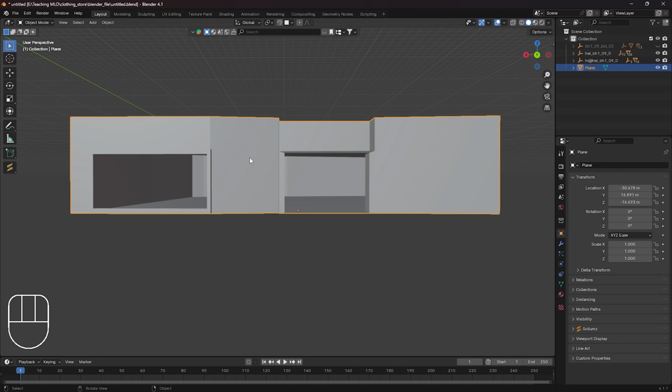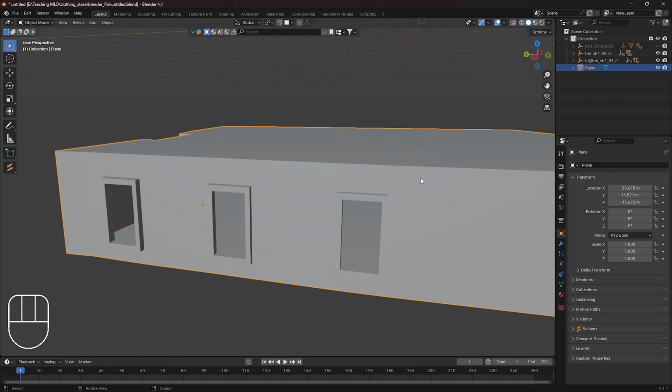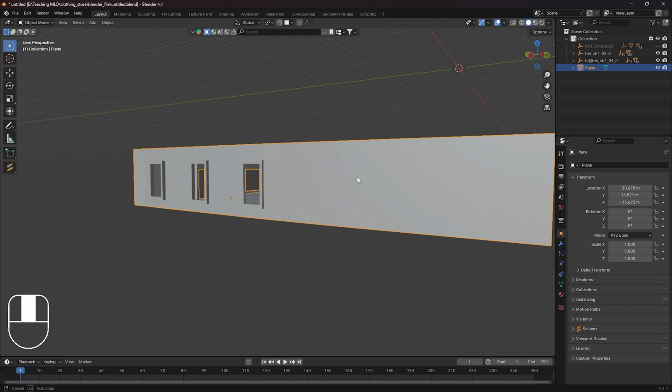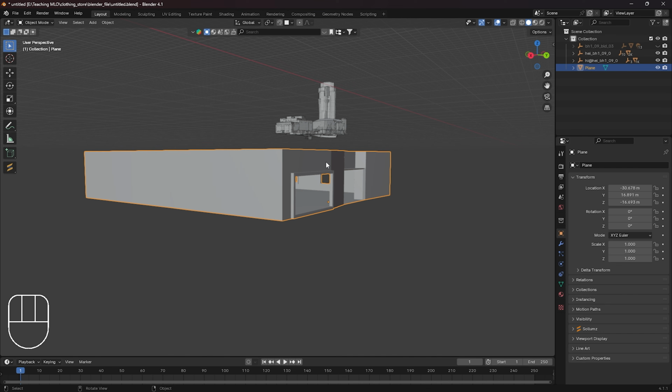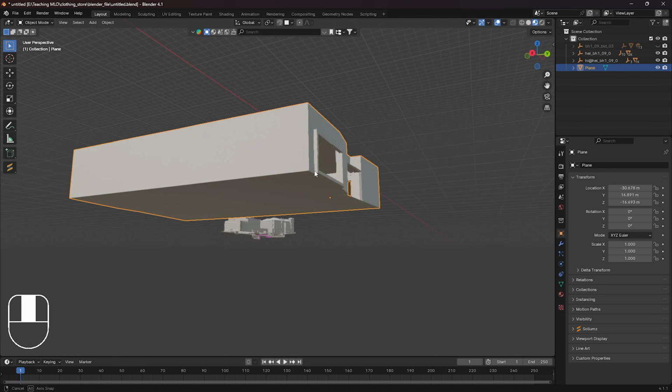If you don't like this to be like this, you can always delete what we did and just move the frame and position it again. Ultimately, I think it probably would have been better to just extrude the faces of the door opening in general, and create the frame for the door itself. But yeah, it's trial and error. You do whatever works for you. Here are our windows, our entrance, and our front window.